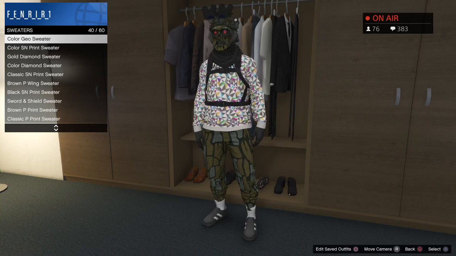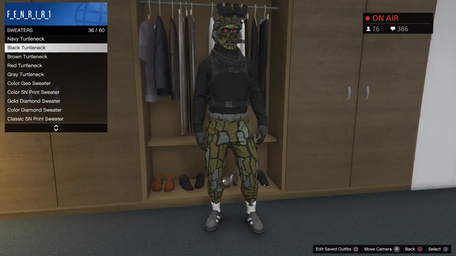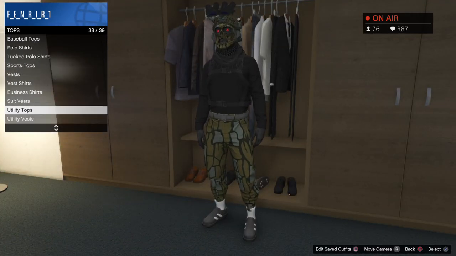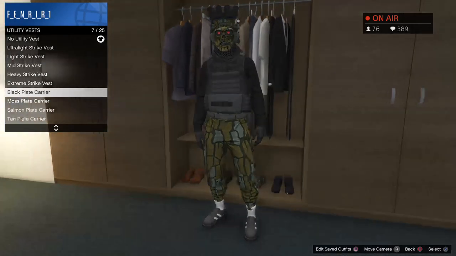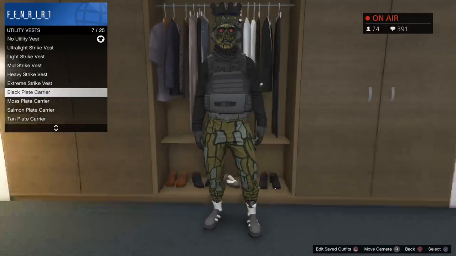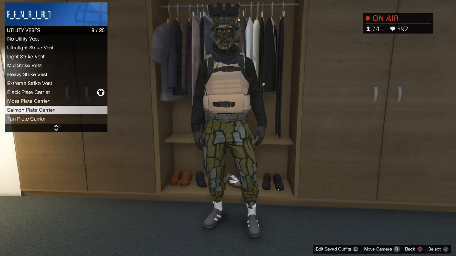You can put on any sweater you want, or you can put on the turtlenecks. And once you get the turtlenecks on, you can just scroll down here to the utility tops, utility vests, and then you can put on any vest of your choice, as you guys can see. You can do it like that too. But like I said, I got a glitched top there, so I couldn't really get rid of that. But that's how you do that.